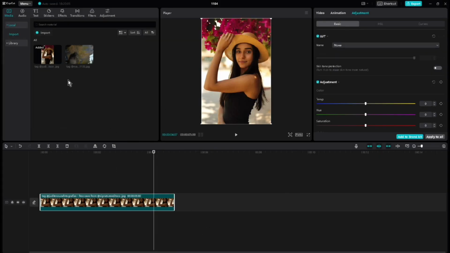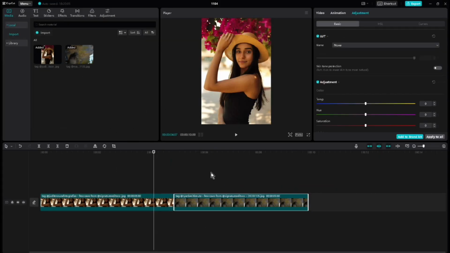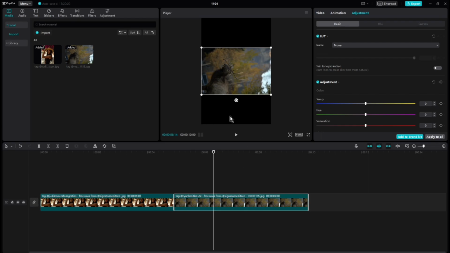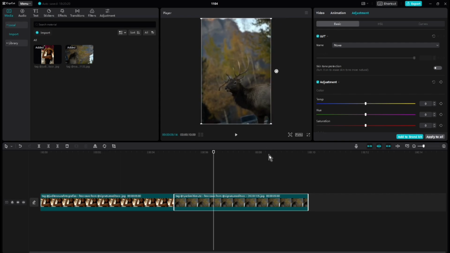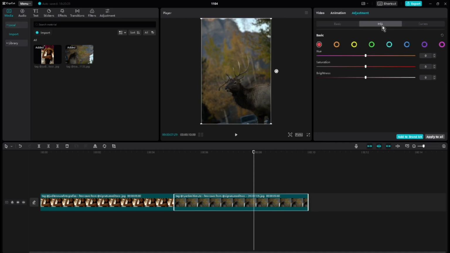Alright, let's try editing one more image. And first of all, let's just rotate the image. Click here if you need to rotate your image. Alright, make it resize. There you go. Select HSL and do all the necessary edits from here.